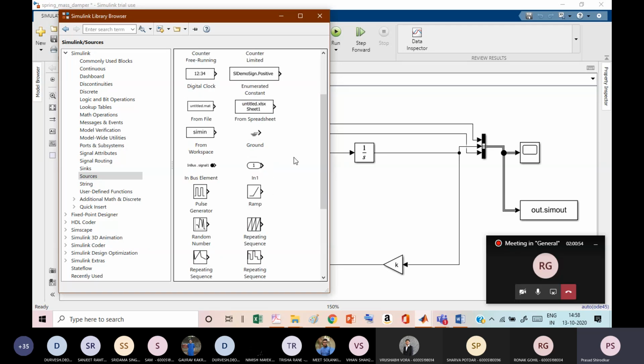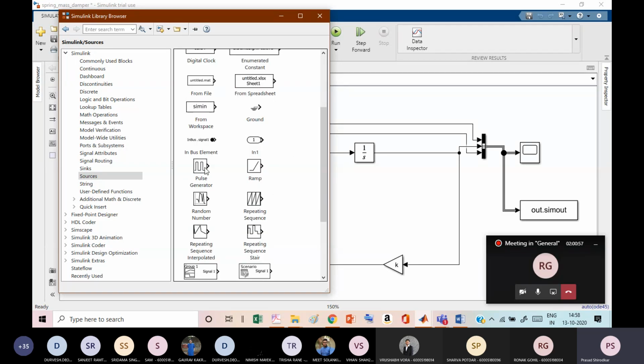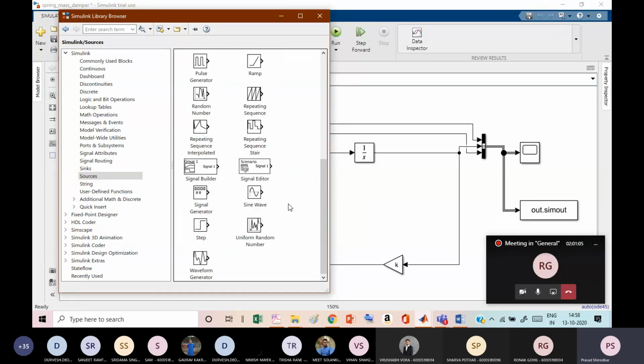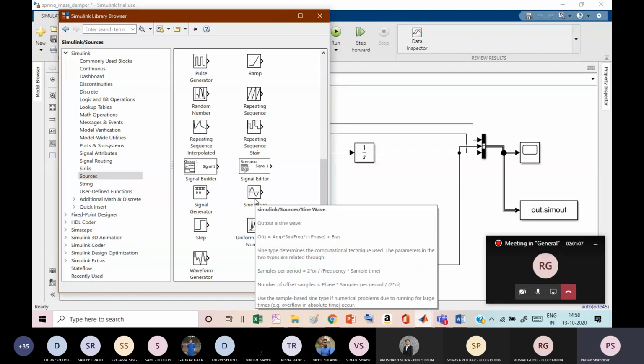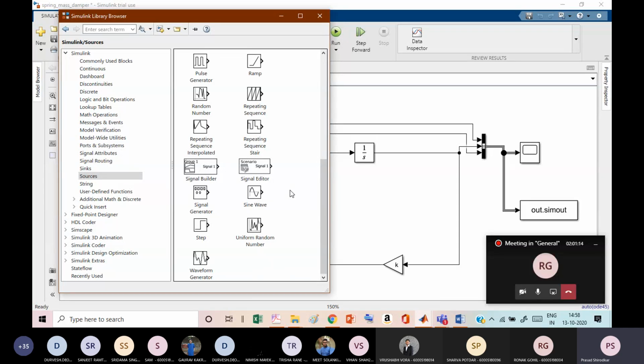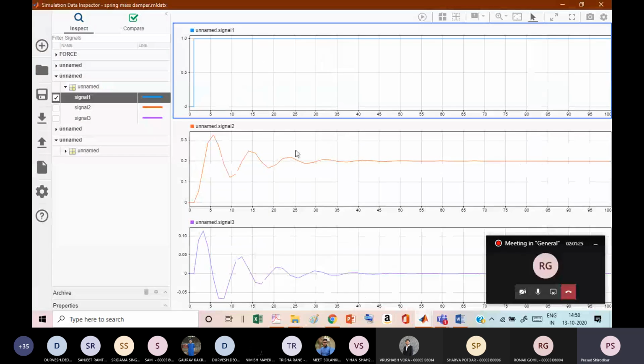All right, there are these various inputs: pulse generator or ramp input, repeating sawtooth. So at least try the sine wave, sinusoidal, and see what output you get, and plot and add this.